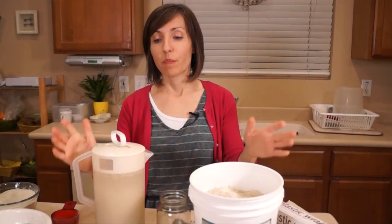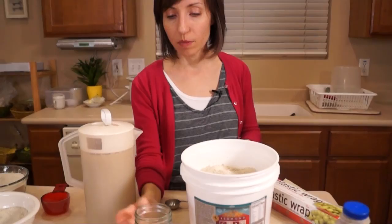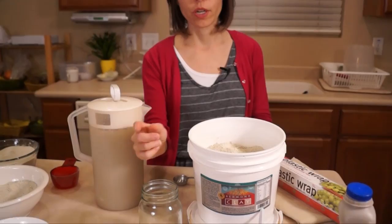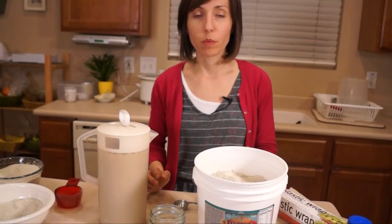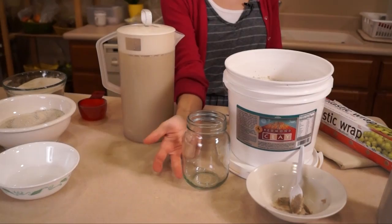Those are the three main ways we love to use bentonite clay. If you don't want to make a whole pitcher, just try a cup first — you need one teaspoon in a glass of water. Stir it up, wait 10 to 20 minutes, stir it up again, and allow the clay to sink to the bottom. Then drink about three fourths of it or a little bit more. The only negative side effect people tend to get from drinking the clay is constipation, and that happens if they drink all of it right down to the very bottom.